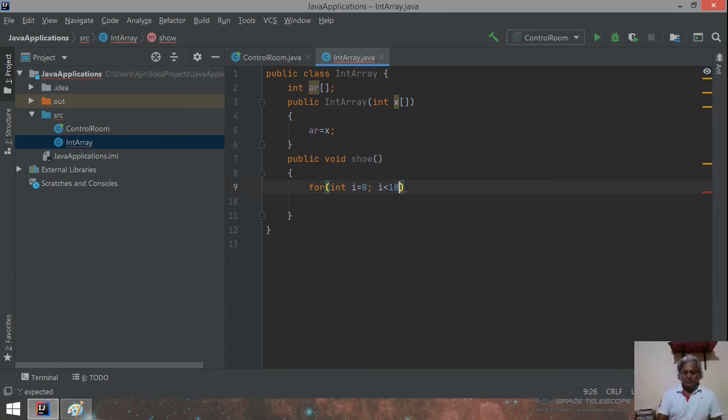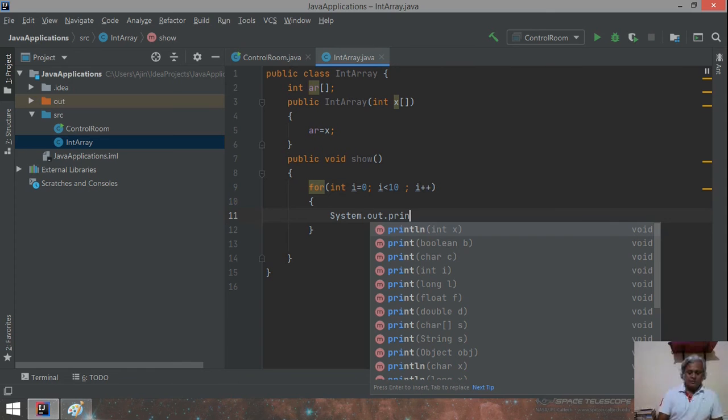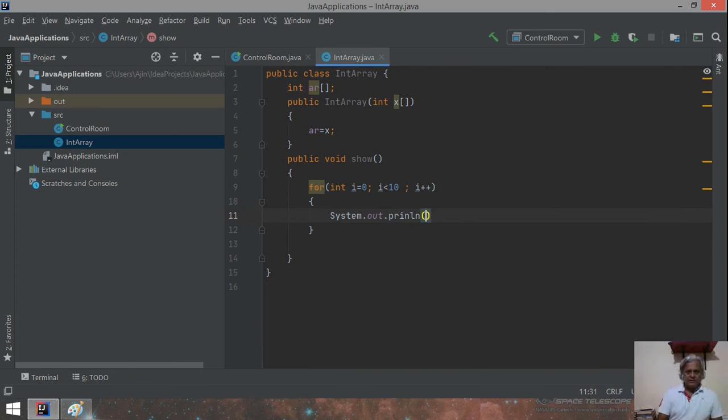This is my for loop, and i plus plus, and then there I will write System.out.println, just to write ar box i, and each element will be printed. This should be println. Now this one is created.